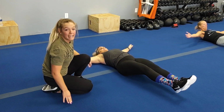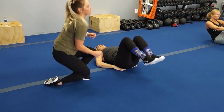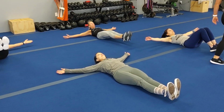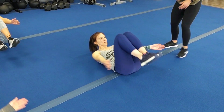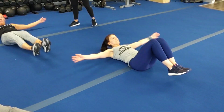Another way to do it, you can put the hands underneath the back if you need a little bit more support, and you're just hitting those knee tucks. So notice that Trisha again is coming all the way up on her tailbone. Another way to hit this one, Brittany's gonna show it over here. She's just got her head, neck, shoulders up the whole time, but leaving that back on the floor. Feeling that stretch, bringing it back up. Teresa hitting that tailbone as well.